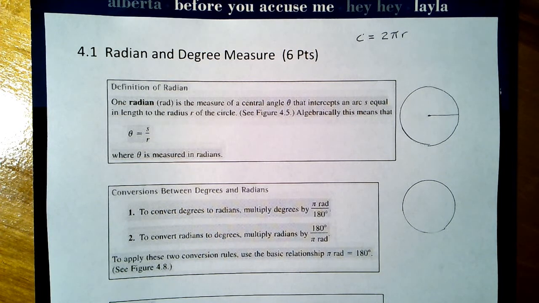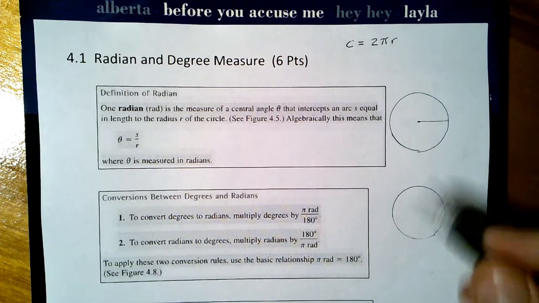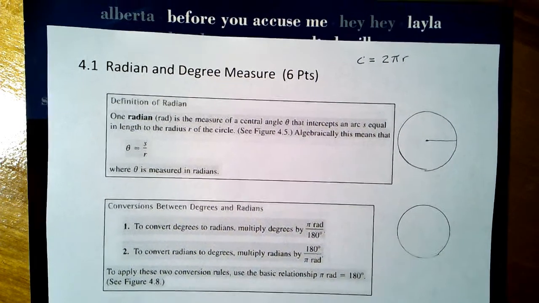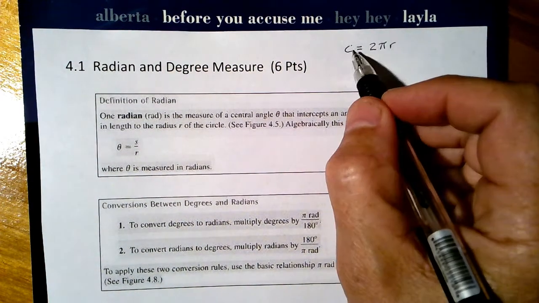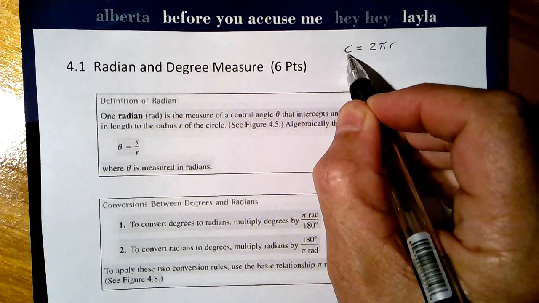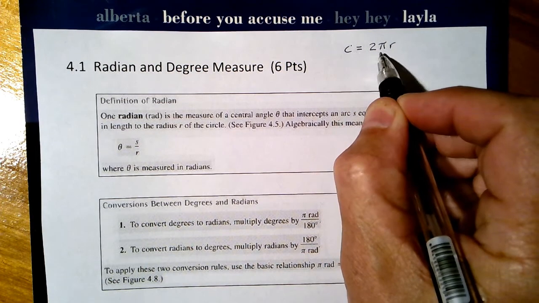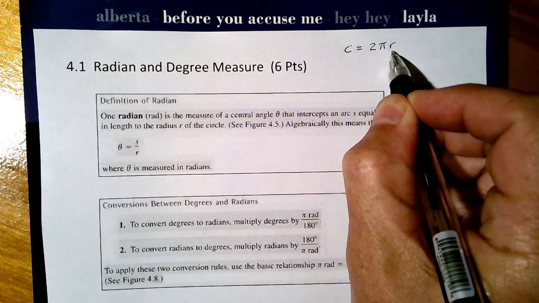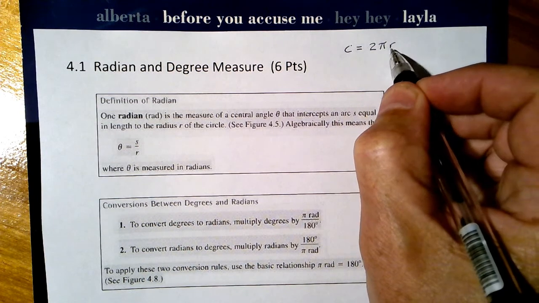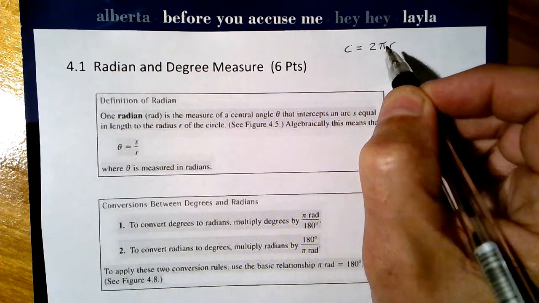You're going to get a lot of practice problems in here, and hopefully this ends up feeling like a whole lot of easy as we move on. So let's go back. I've got a couple crude circles drawn here, but let's go back to something that we all should be aware of. The circumference of a circle is 2 pi r, 2 times pi times r.